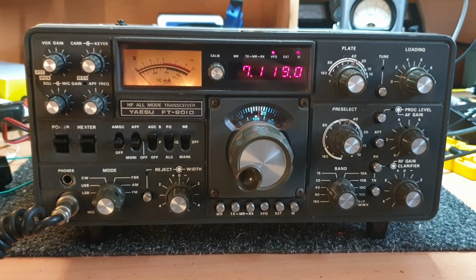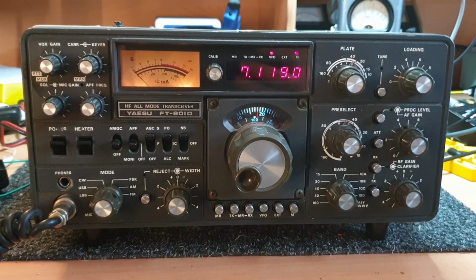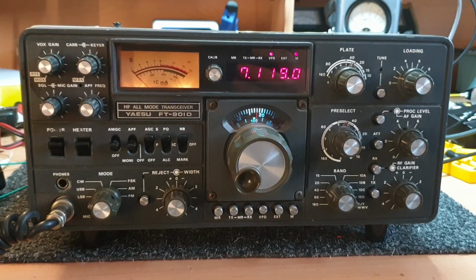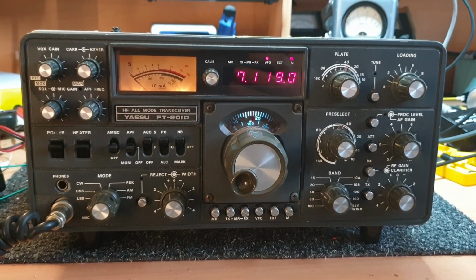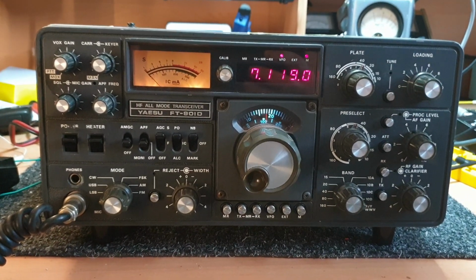You can just keep going for 2 meters long, which, when I say 2 meters, I don't mean the band, I mean 2 meters in length. So roughly over 6 feet. So yes, but look, great radios, really are. And I won't carry on too much.